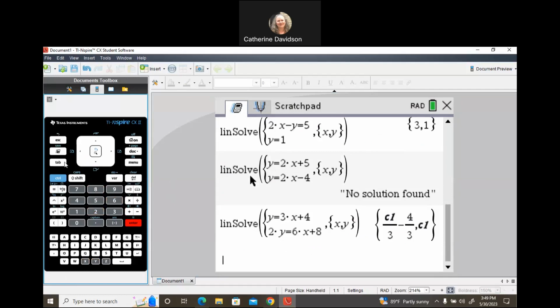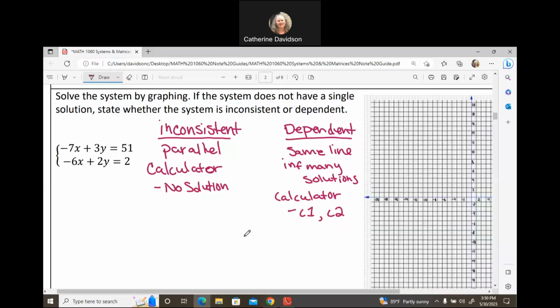Okay, you get something weird, like this says C1. It doesn't necessarily have to be over the 3 or the 4/3. It's that bolded C. That's what you want to look for. That would be an example of the same line, infinitely many solutions. So whatever would make the first one true is always going to make the second one true. So whatever point lies on this first line, it will also lie on the second line because the line is lying on top of itself.